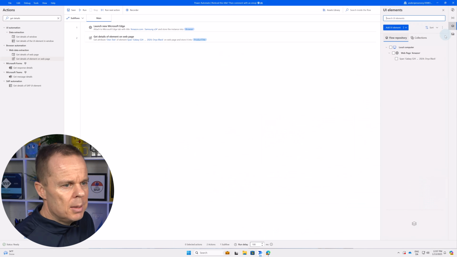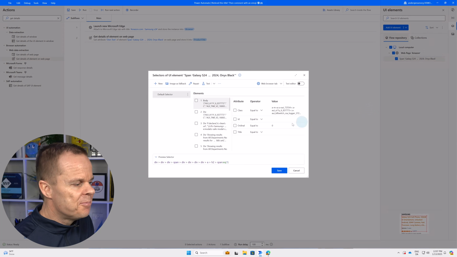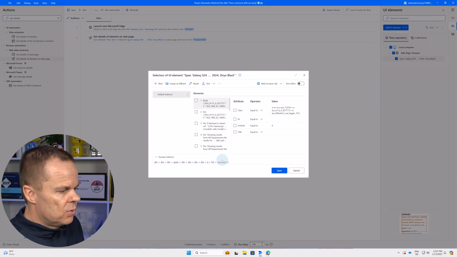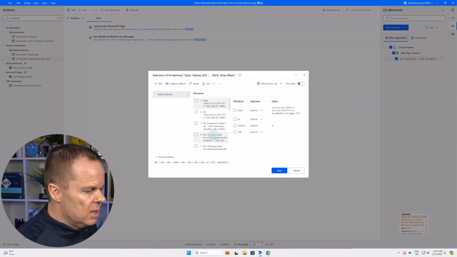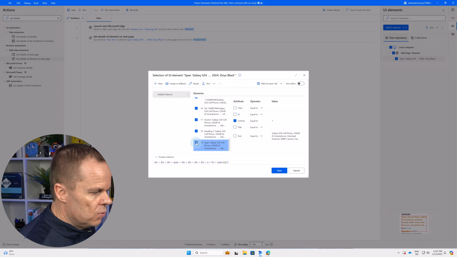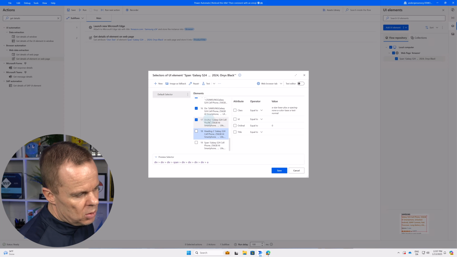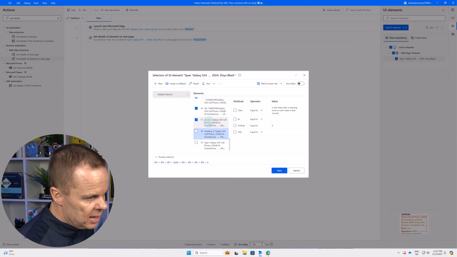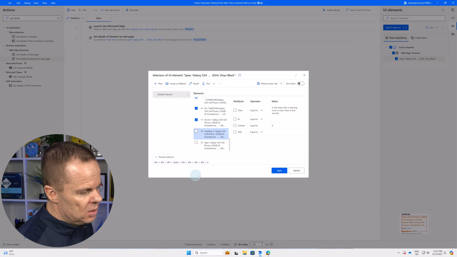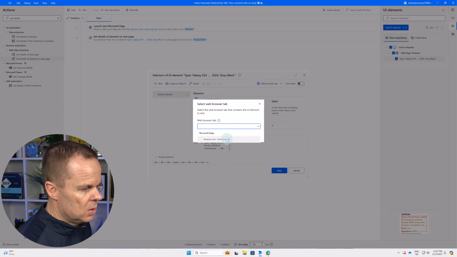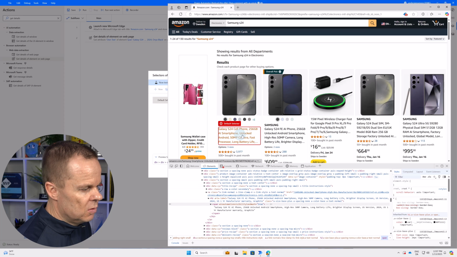So go to the UI elements, double click over here. And we agreed that we got rid of the h2 and the span. So here I get rid of the span and the h2. We're in the a, which is also called anchor in selector language. Again, this will find the first one here. So if I test it, you will see that it finds the first one.